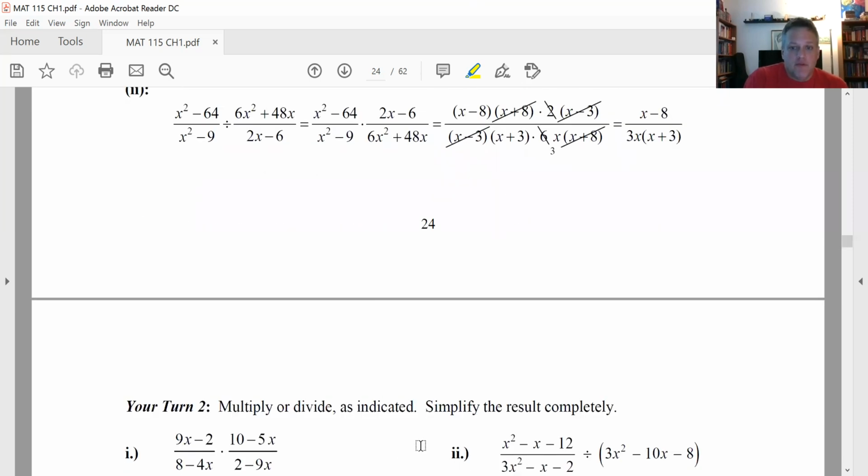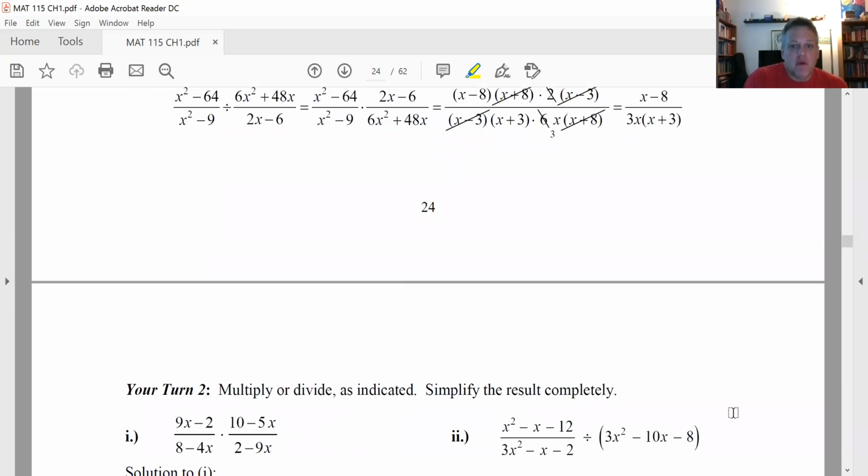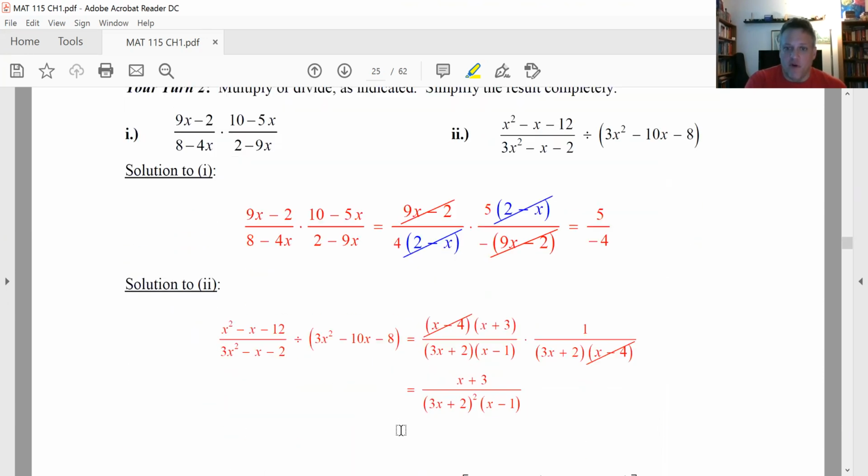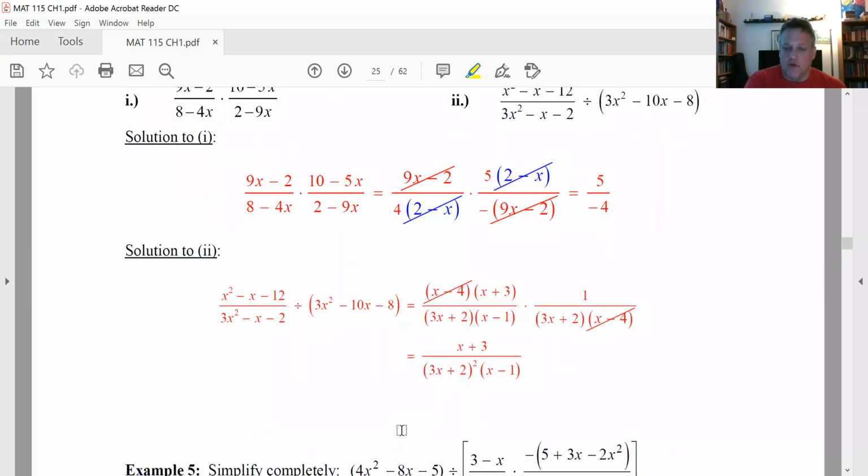All right, I'm going to let you do your turn here. Just be careful, again, with orders of terms. And here, when you divide a fraction by a simple polynomial, remember you're going to multiply by its reciprocal, right? So just be careful with those. In the end, take a pause and then check these solutions yourself. I'll just put them up here for a brief moment. And then you can actually check those.